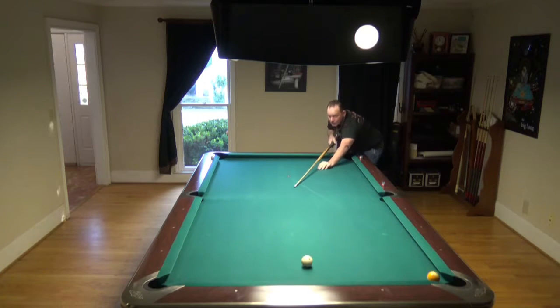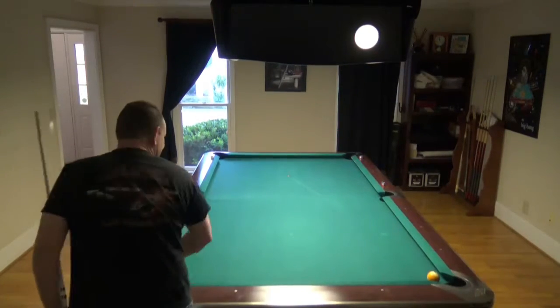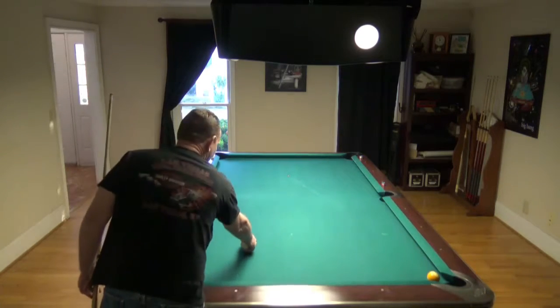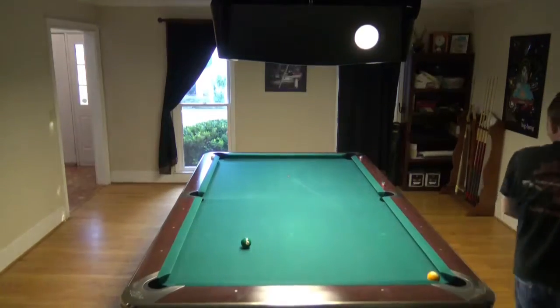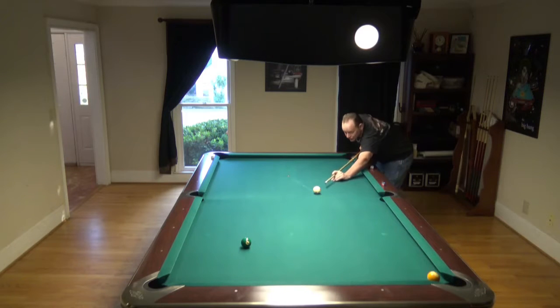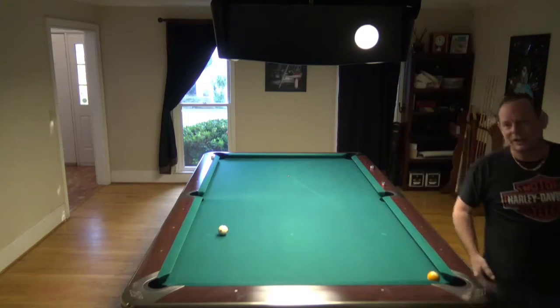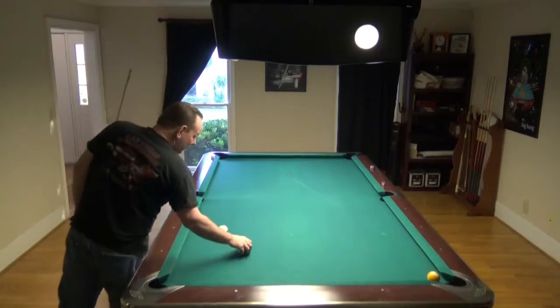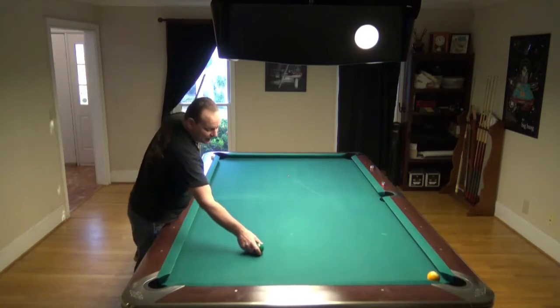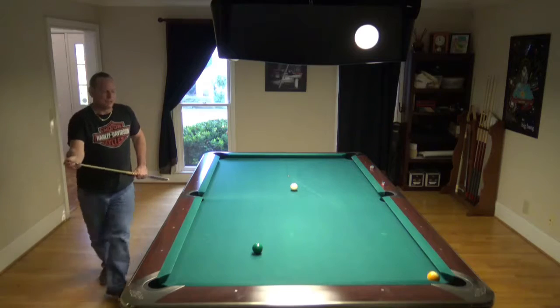So you see, even hitting it hard, I came nowhere near my angle. And I did cheat the pocket a little bit to try to get it to give me as much roll as possible. Again, if my angle to make the shot, and this is kind of hard to do because it's right by the pocket and I want to make the ball all the time. But if I hit it hard, you can see the cue ball doesn't even go that way. It may go forward because I've got a little bit of forward spin on it. It may go backwards because I've got some draw on it. But at the end of the day, it's not going off at that tangent angle that we talked about.